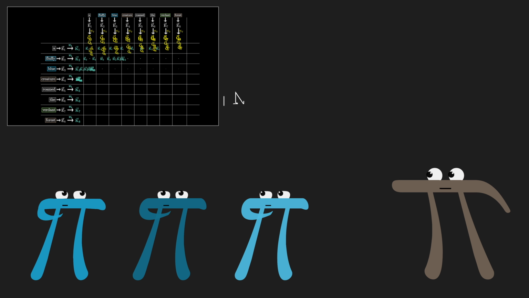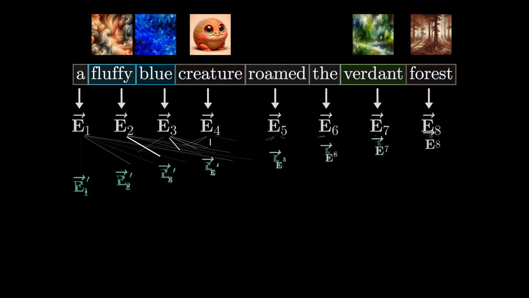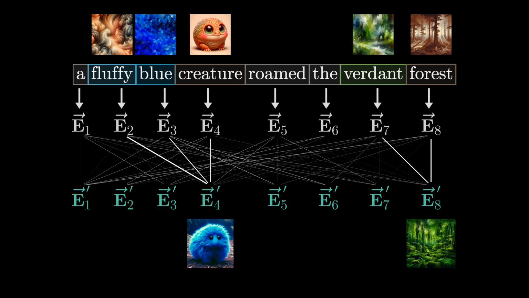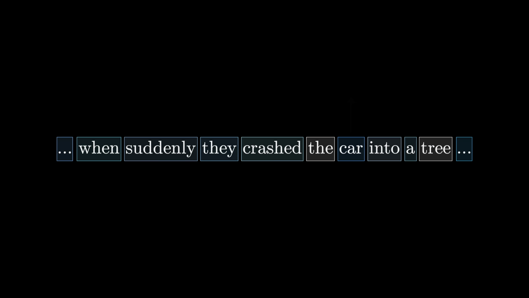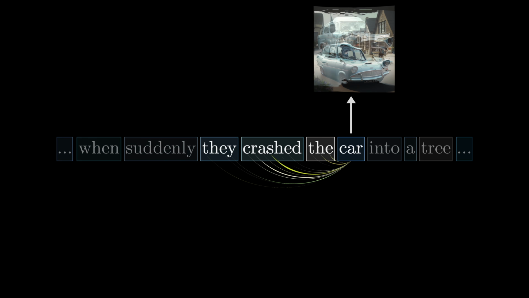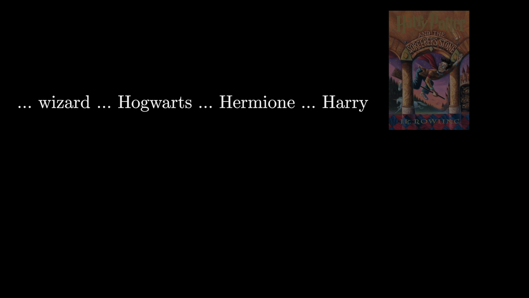All that's really left to us is to lay out the sense in which you do this many, many different times. In our central example, we focused on adjectives updating nouns, but of course, there are lots of different ways that context can influence the meaning of a word. If the words "they crashed the" preceded the word "car," it has implications for the shape and the structure of that car. And a lot of associations might be less grammatical. If the word "wizard" is anywhere in the same passage as Harry, it suggests that this might be referring to Harry Potter.